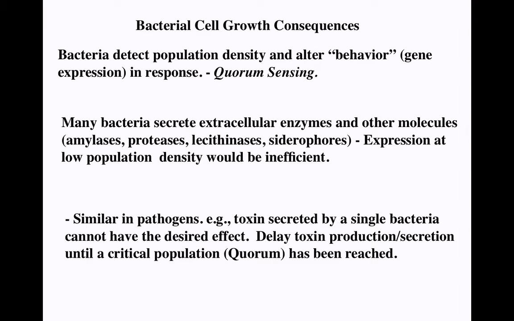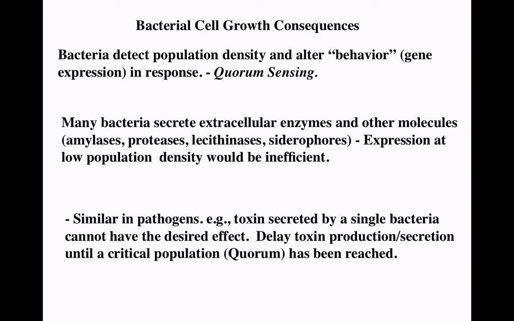Because when any of us become infected with bacterial pathogens, we're generally infected with relatively low numbers of these microbes. Think of Streptococcus group A strep, which causes strep throat. If you become, and you've all become at one point or another, infected with group A strep and gotten strep throat, you probably got small numbers initially. If those small numbers of bacteria came into the back of your throat with guns blazing, producing every toxin that they can, being just maximally obnoxious, your immune system would kill them immediately. Our immune systems are fantastic at handling small numbers of bacteria. We don't do so good when the numbers are big.